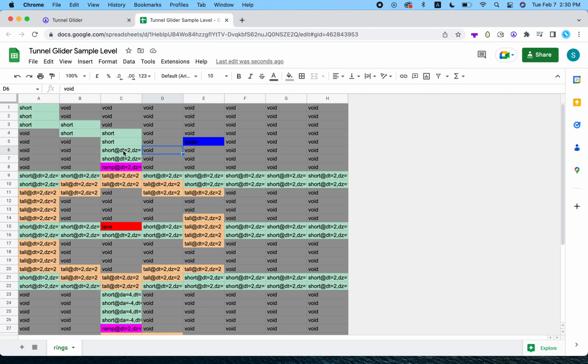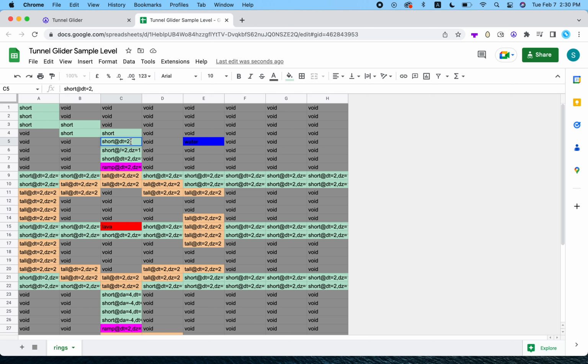Another thing I should explain is how to animate something, so how to make the blocks move around, and it's pretty simple actually. How to do it is you have to put an @ sign at the end of the object type, and then put dt equals 2. So dt means delta time, how long it takes. 2 means that it's going to take the time it takes for a player to go 2 blocks.